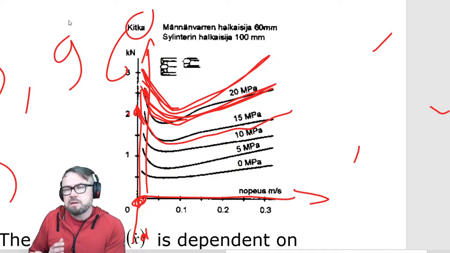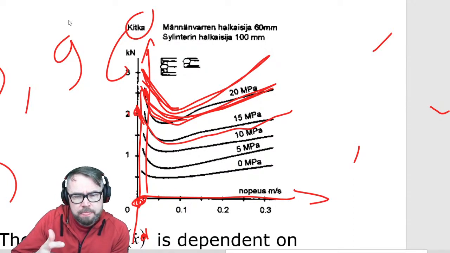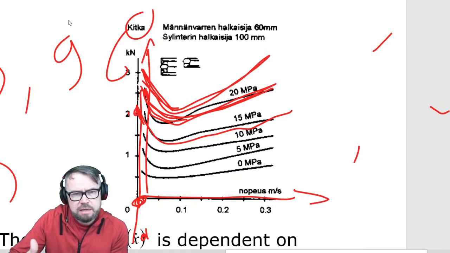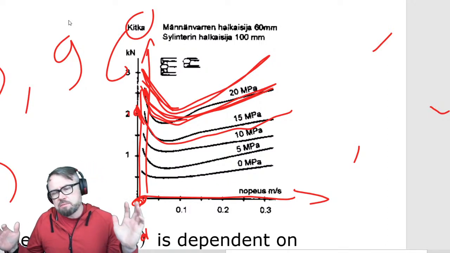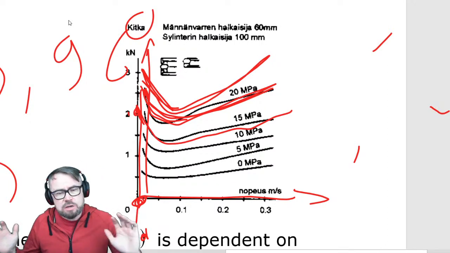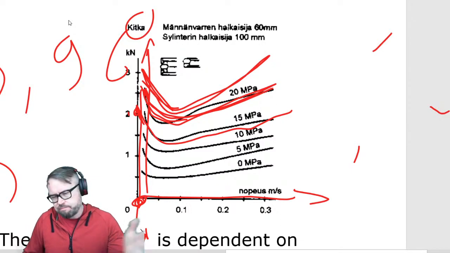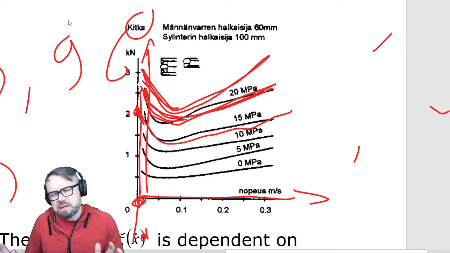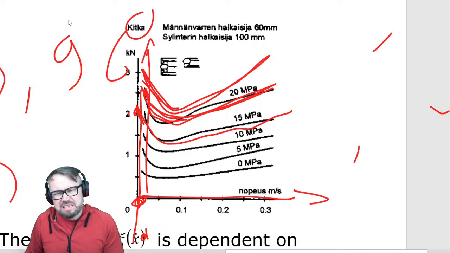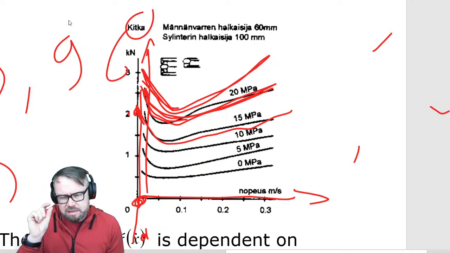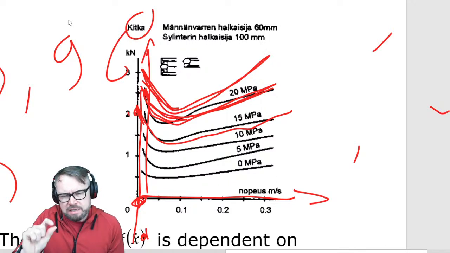It's something where the system is sliding and then sticking, sliding and sticking, sliding and sticking. That's what you can hear when you're pushing, for example, your furniture in your living room. You hear this kind of small noise, which is due to the fact that the components are sticking and sliding, and that's what causes it.